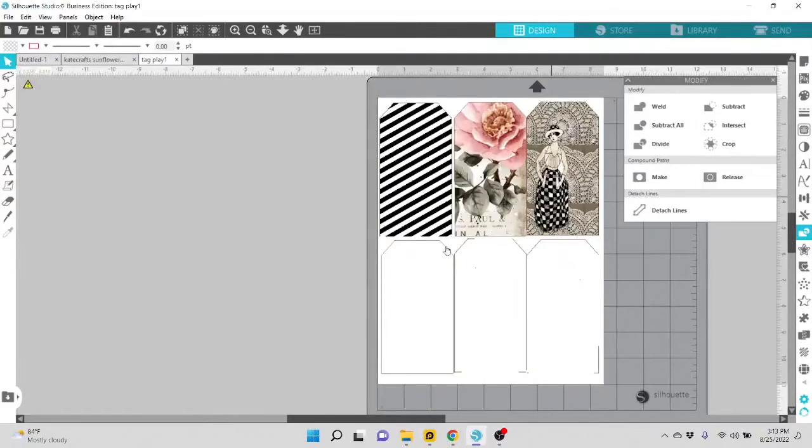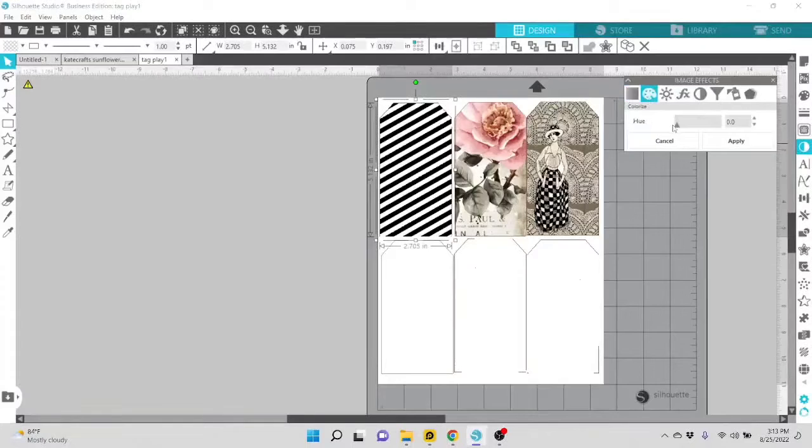Let's fill in the rest just for funsies here. Like I said, I could put, just like you would decorate a tag with glue and pieces of paper, I can do that digitally here on all of my papers. The only thing you cannot do, remembering it, is if the color is black and white like this, I could not change the color of this. I'll show you that so you'll know. Here I go on this palette, and no matter what I do with this sliding bar, it's going to stay black and white.